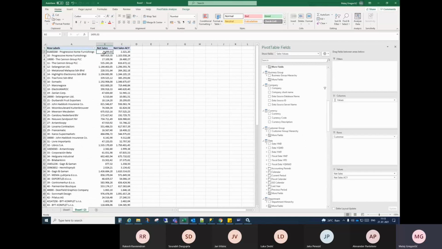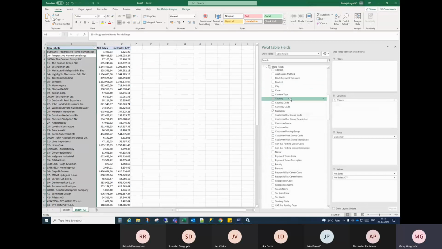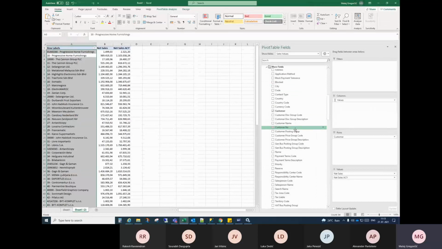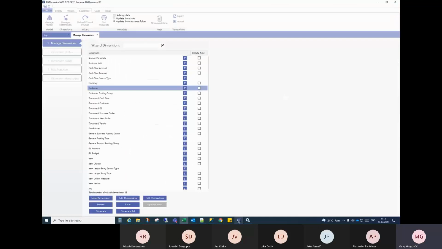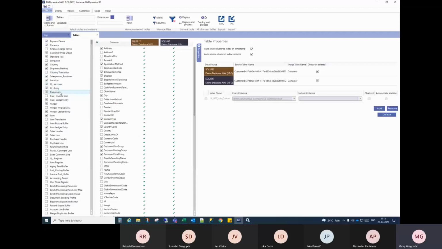This is net sales by customers. And they will take a look at the customer dimension, and they would say, okay, you have a lot of nice fields here, 20, 25, 30 fields that are really good, but we need something else from the customer. As we remember from this session, not all of the fields are selected, right? If we go here to the customer, we still have additional fields that can be selected and the customer would like to report on.